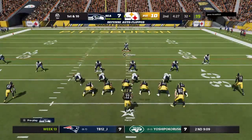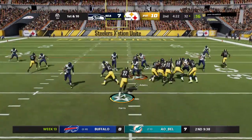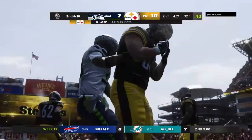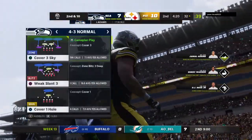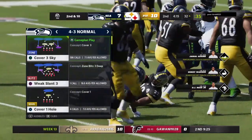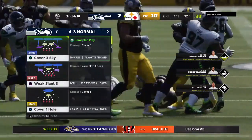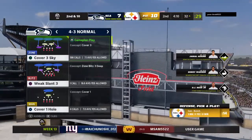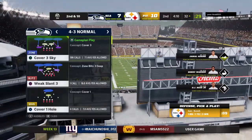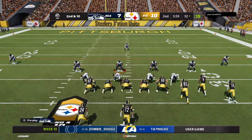From the 32 now, here's 1st and 10. And he stopped immediately there. And defensive back Jamal Adams in on the stop. Nice job there defensively to clamp down because really they've been on their heels this drive. Agreed, and they really needed that one for confidence, just to feel a little bit better. But I don't know if I would be daunted by them stopping me on one run. This drive has gone pretty well. I could come right back at them. So after the run for no gain, here's 2nd and 10.